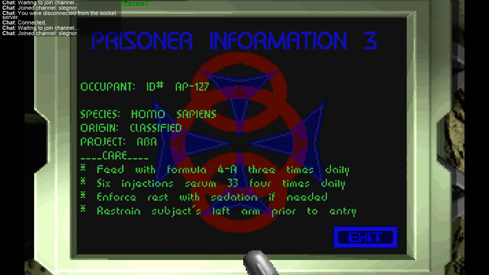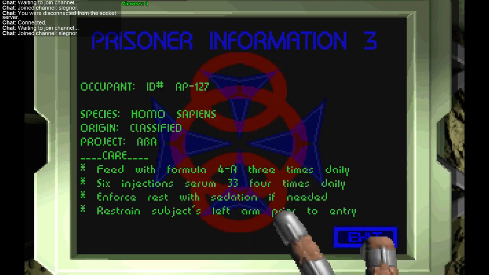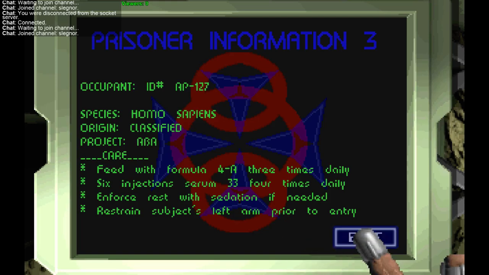Let's have a look. AP127, Homo sapien, origin classified, project ABA. Feed with formula 4A 3 times daily, 6 injections, serum 33 4 times daily, enforced rest and sedation, restrain subject's left arm prior to entry. Left arm.